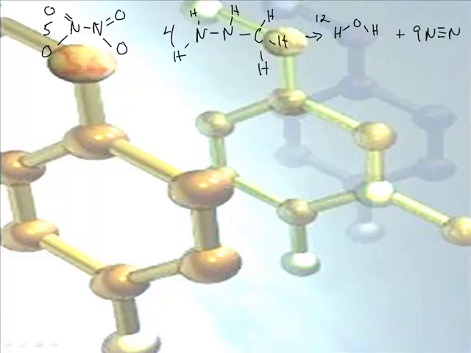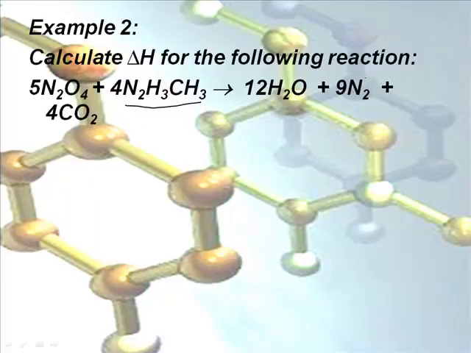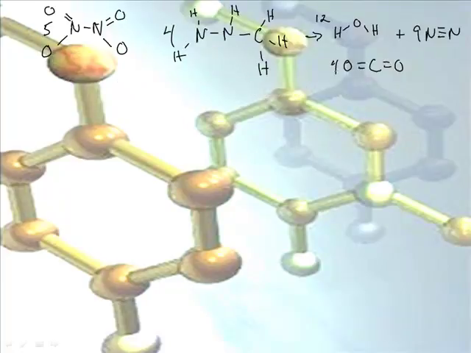And carbon dioxide, he needs 4, and the only way to really make everybody happy is to do the double bond. Wrong direction. And that's 4 of those. So now we're going to sort of total everything up. All right, I've got N bonds, and I have 5 of them. Single N bonds? Yes. Okay, single N bonds, 160 each.